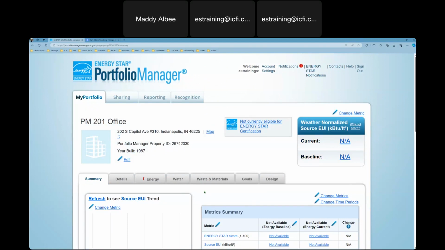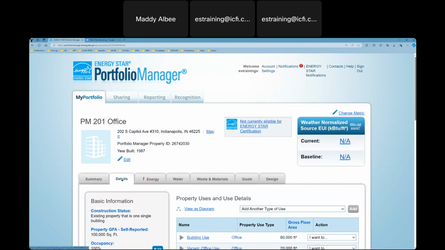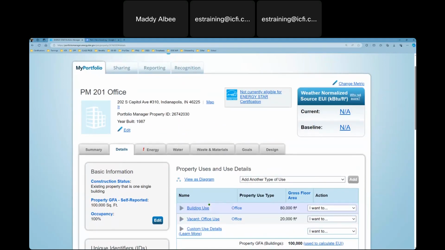All right. So let's say we have this example office, and if we go to the details tab, you can see all of the property uses and use details. You can click the action drop-down menu to edit those use details to update it with the new information.